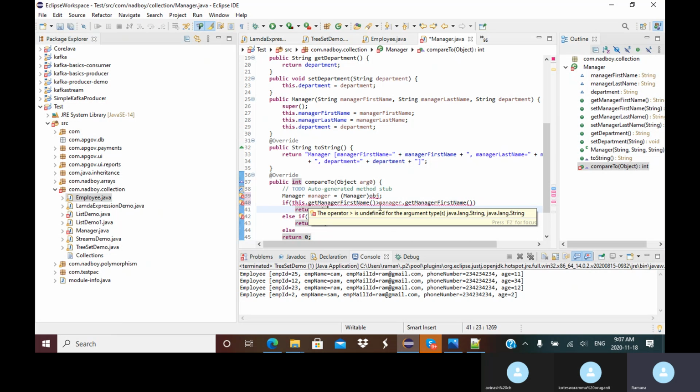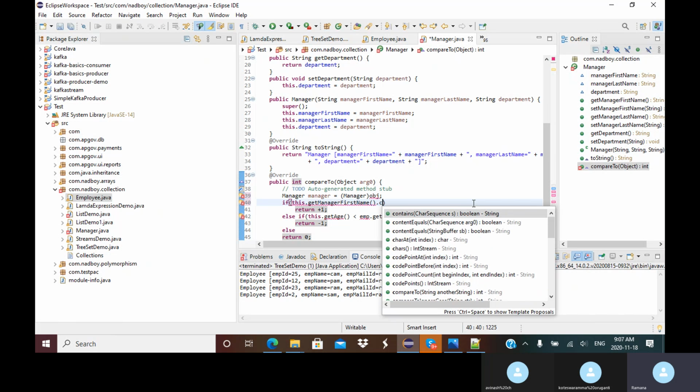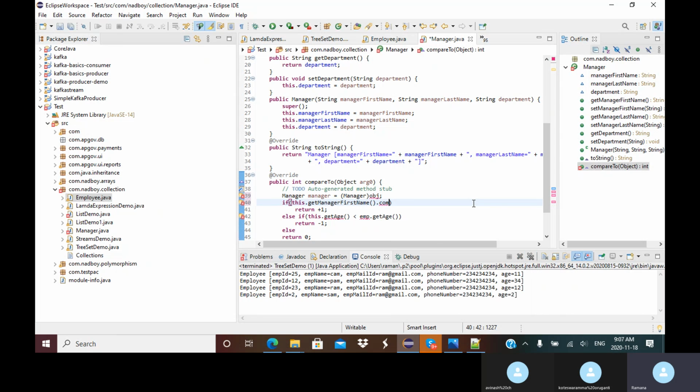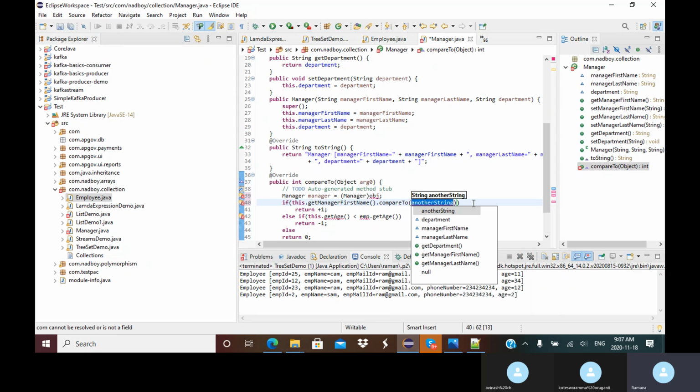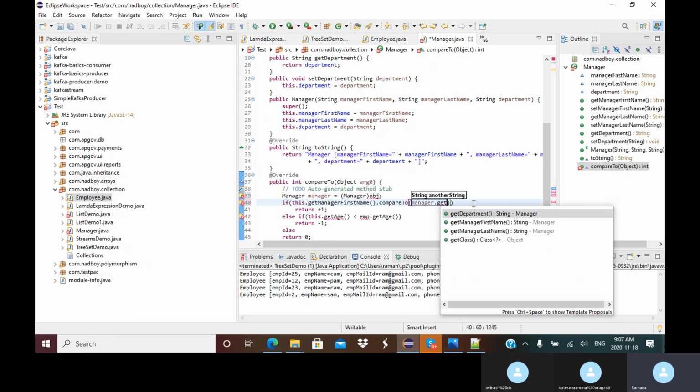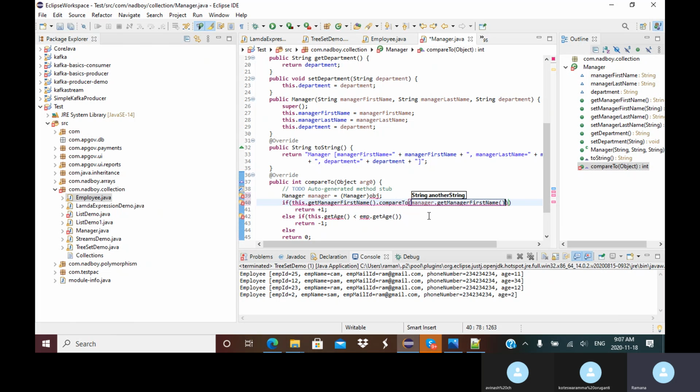This is a string, so we'll say... cannot convert from integer to boolean.